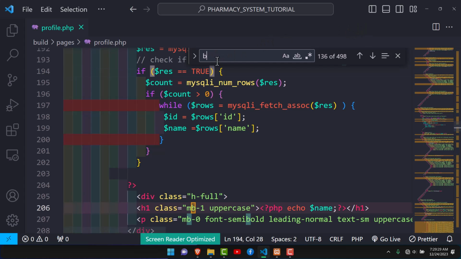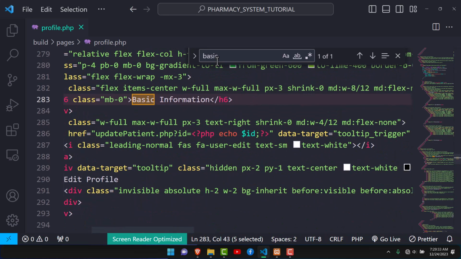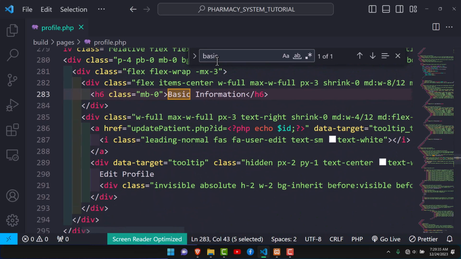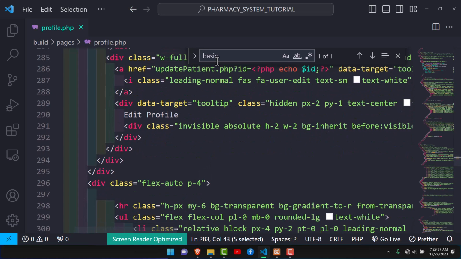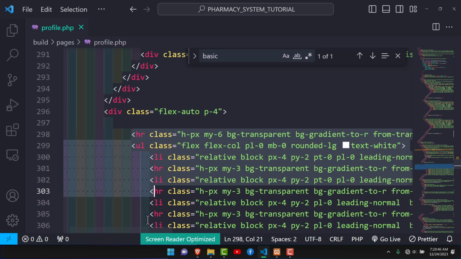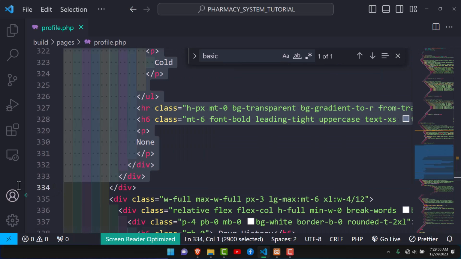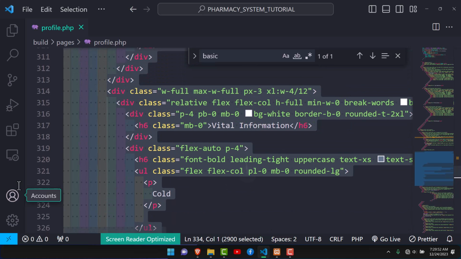So let me just come here and search for basic. Alright, so we want now to be able to have all this information being dynamic or coming from the database.